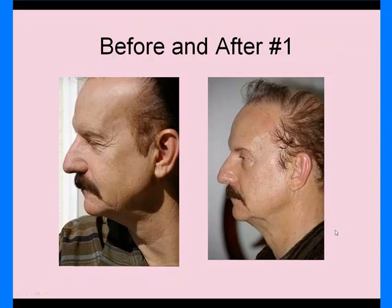He was in his 60s, and he's a professional gambler. Oh, really? So every day he's in the casinos with that smoke. Really? And he came and he said, well, show me what you can do. I literally had to take a picture before and after every single time he came, because he wanted to see how he was holding it. But he did it really consistently. I don't know if you'll show the front view, but he almost looked like a different person from the beginning. His skin was real crepey and very dehydrated. And the microcurrent and the light rejuvenation completely seemed to almost restore his whole life and color in his skin. Yep.